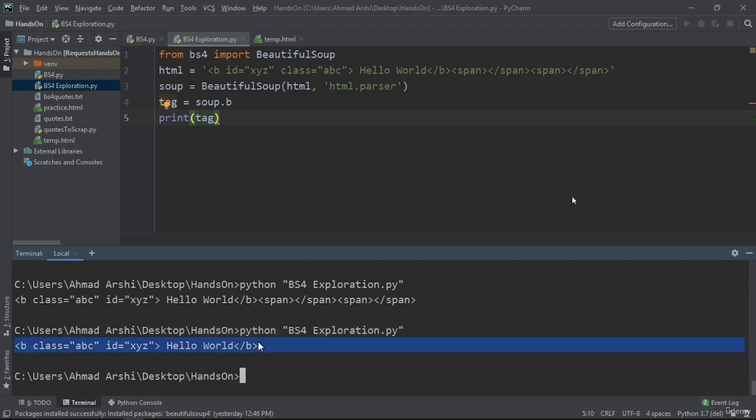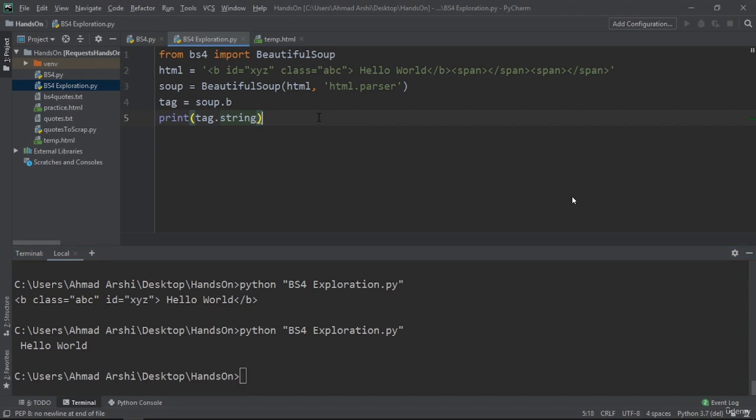this is what I'm getting. Again, as I told you earlier, if you want to extract the text from that, you can simply go for the string and it will provide you the text from there. Perfect. Now what we were actually trying to do was explore the attributes associated with the tag. So if we simply put the ID here, this is the proper way of getting to the attribute. You just need to put the braces and then the name of the attribute which you want to access. Right now it will access this thing. See, I'm getting the XYZ.